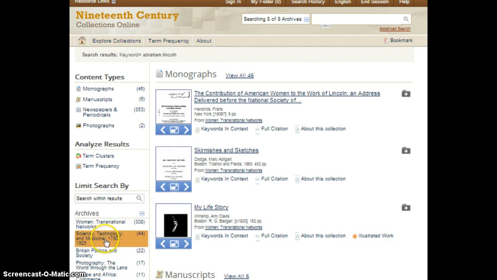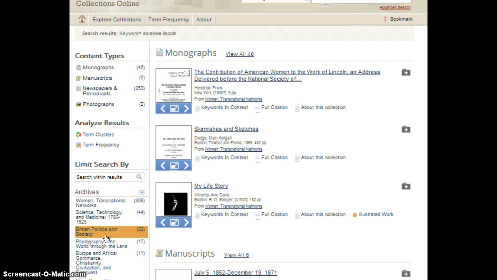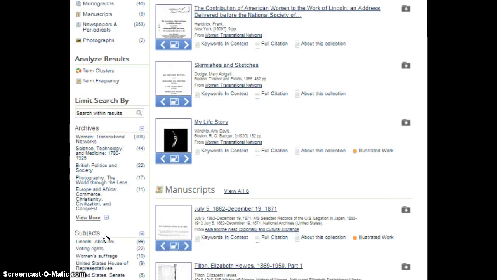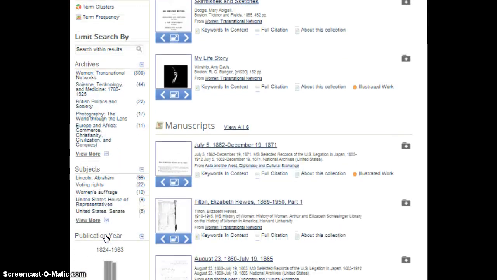You can search through their archives, the subcategories that I was mentioning earlier. Also, there are subsections listed here: Lincoln Abraham, voting rights, women's suffrage, United States House of Representatives. Yes, he was a senator, just like our current president.